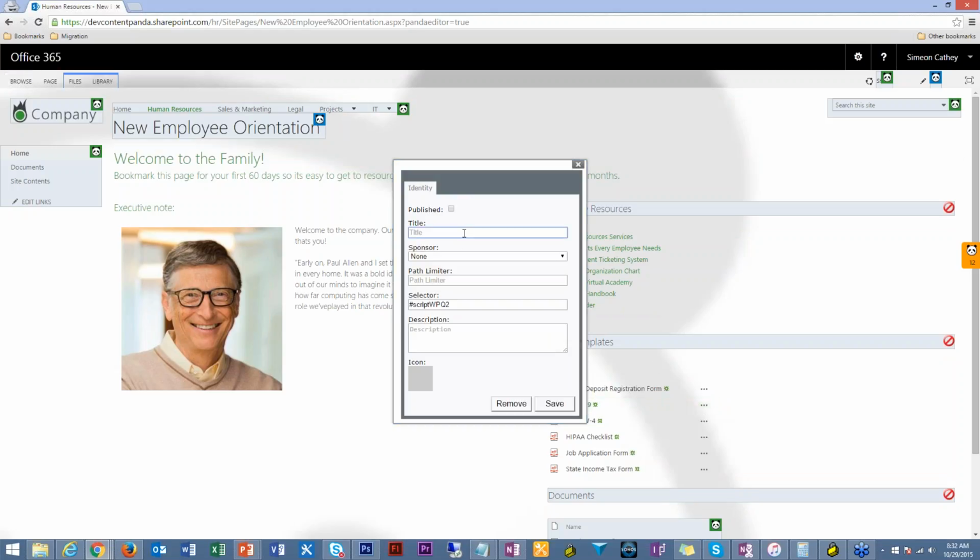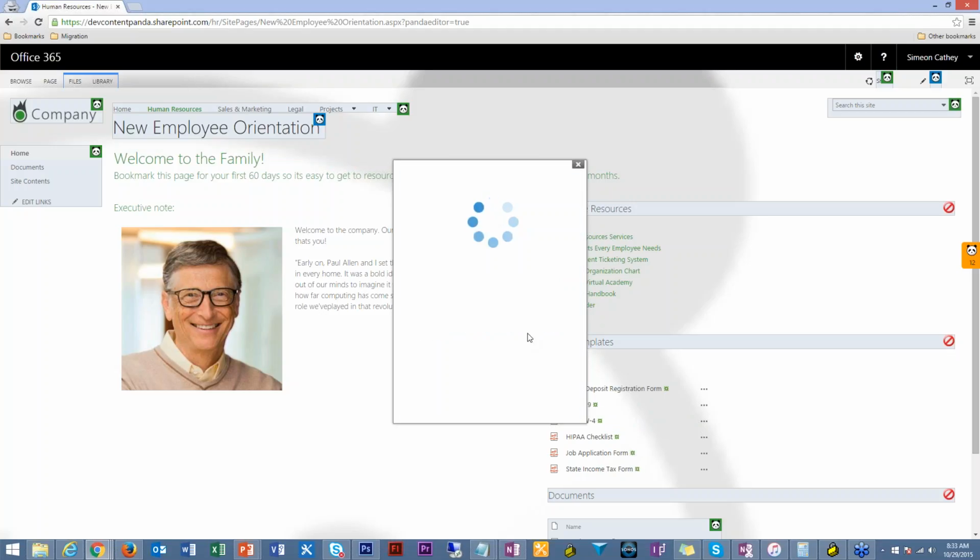I'm going to put in here, let's see here, email forms, or let's call this forms process. And I only want to tag this library. So I'm going to put in my HR site, the URL path. So I copy that, and I'm just going to put that in my path limiter. And I'm going to say, please click the link below to email HR your forms. Now, I should probably put something else in here, like, please print the form, fill the form out, and other things. But for demo purposes, I'm just going to keep it fairly simple here.